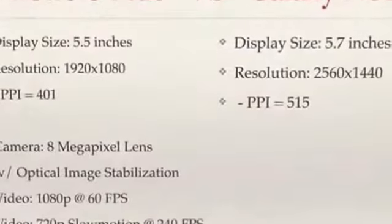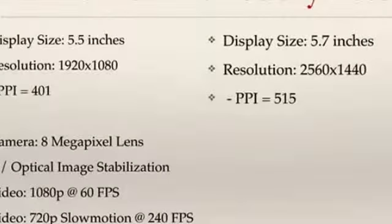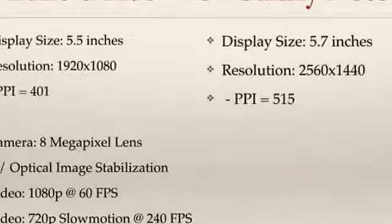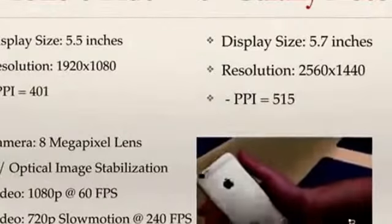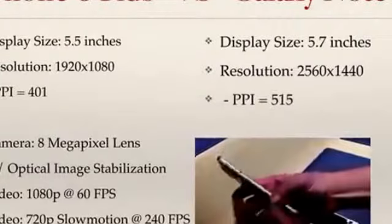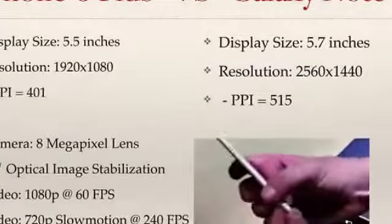Next up is the camera unit on these phones. The iPhone 6 has a new 8 megapixel camera on the back that goes down to f/2.2, and it does implement a new sensor behind the glass that should give you, combined with the new Apple A8 chip, good looking photos. When it comes to video functionality, it can film in 1920x1080p — full 1080p video at 60 frames a second, which is definitely good. It can also do slow motion 720p video at 240 frames a second, allowing you to have extremely slow motion video. Lastly, the iPhone 6 Plus has optical image stabilization, which helps keep the camera still while taking photos and video, and it also has a 1.2 megapixel front-facing selfie camera.